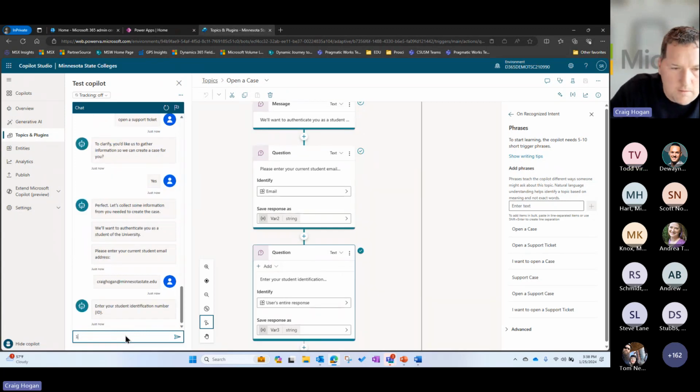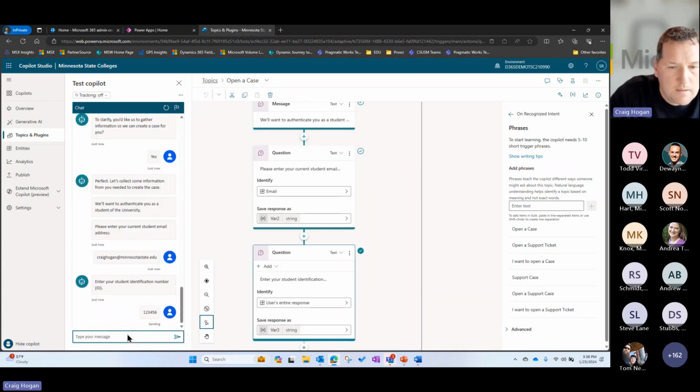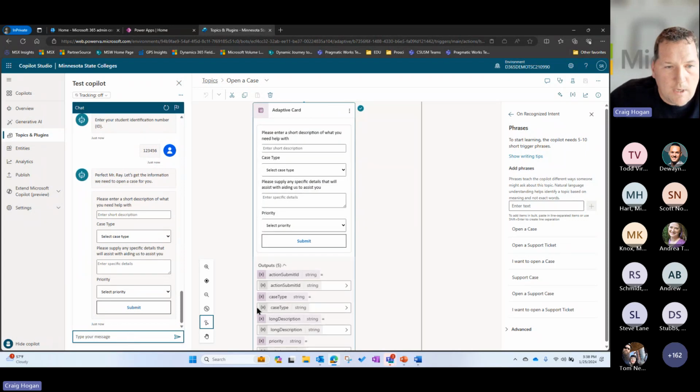So great, now here's my student ID, so forth and so on. So now it's doing it. I can enter information here. And if I want to tie this now back to a customer service or a support ticket system, I can have that ability to tie this information that I'm entering, and it will all pass into my ticketing system.